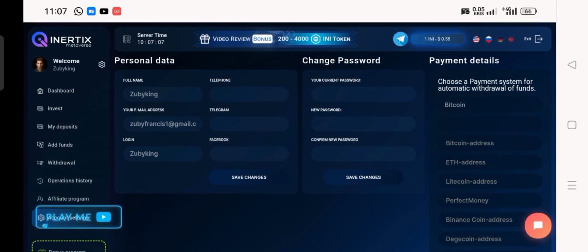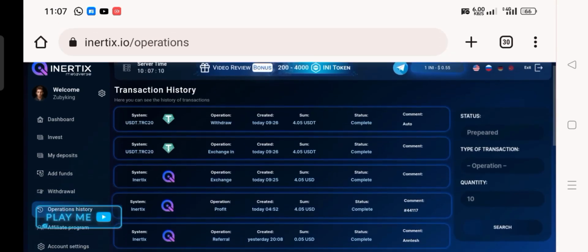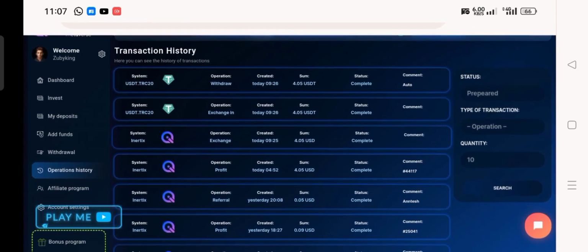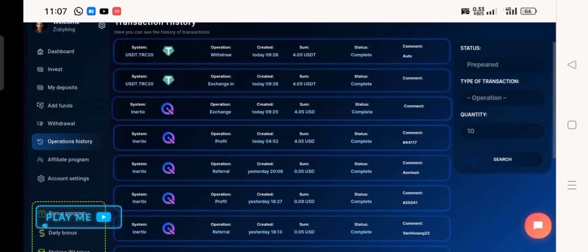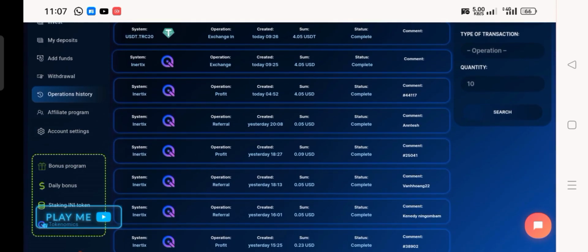If you click on my operation history here, you see that every single day I'm receiving $4.05, and it's being sent to my wallet address every single day, just like I showed you guys on my YouTube community post. I've received my own today, and bear it in mind that the interest you're going to receive on your actual deposit is going to be after 24 hours. After 24 hours, expect it from that time till the next 24 hours. If it did not come, that is when you will go to the customer service.